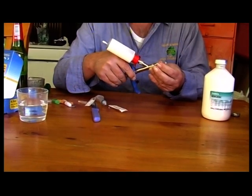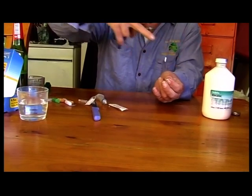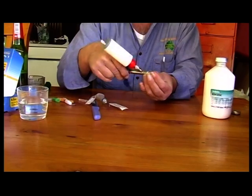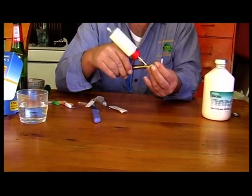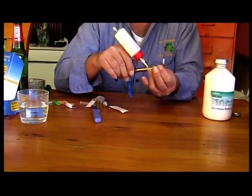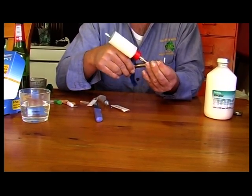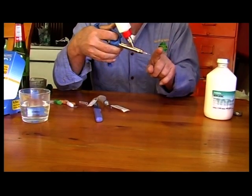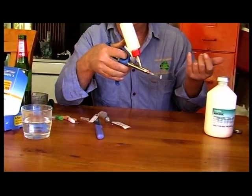I like to have the point of the needle cambered downwards, pointing to the bottom of the gun, which means the finest point will be at the bottom edge of the gun. With the gun in the vertical position, you can see the point is pointing in that direction, which is better for when you inject the bird.